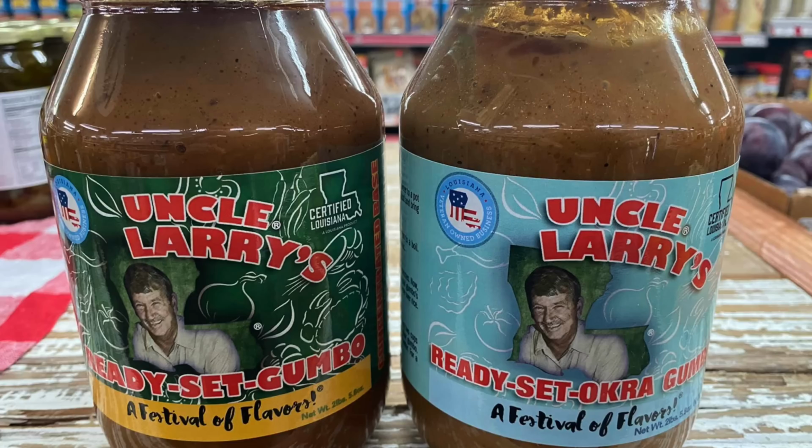Sure. My mom always did that, and something about that roux was like a gravy, and it had the okra and then the tomatoes. Man, it's delicious. And Uncle Larry's, he does an okra gumbo too. Yeah, he does have that. So if you want it with the okra already in, it's there. Cook it down. All right, I like that right there.